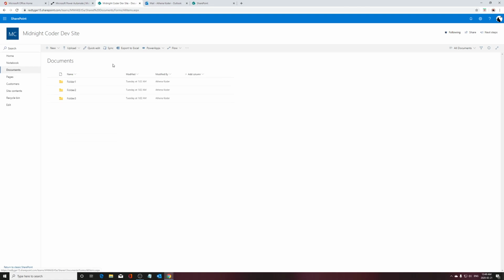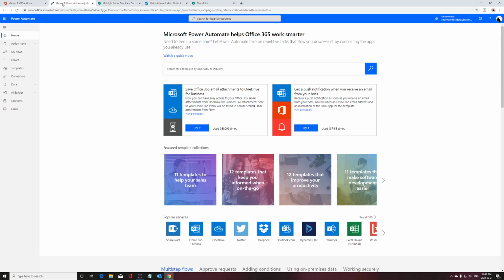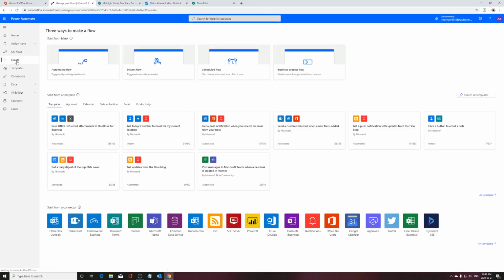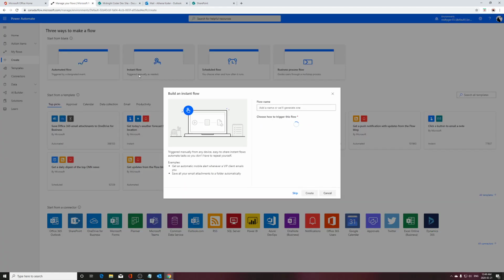Let's get started. I'm going to go to Flow, or as it's called, Power Automate, and I'm going to create a new flow. And it's going to be an instant flow. What I will be looking for is the trigger called for a selected file.